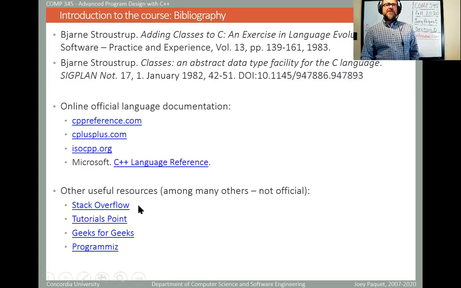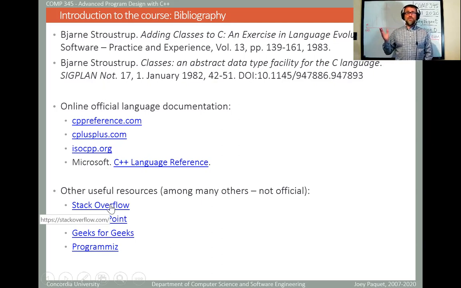The most notable place is Stack Overflow. Very good information that you will find if you are able to judge what is good and what is not good. It's going to give you the answer to all of your questions. But the nature of Stack Overflow is that somebody asks a question and then regular people provide you with an answer.